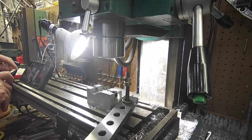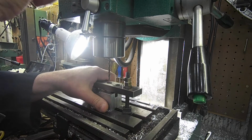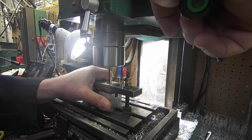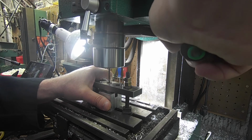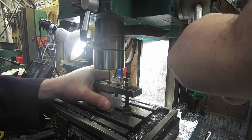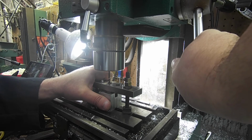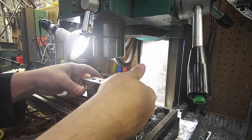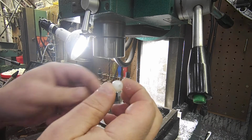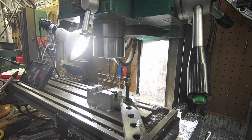Little bit of compressed air. Go back, grab another one, drop it in there, flip it up, over. Here we go. Start. There we go. Done again. Rinse and repeat. So, work smarter, not harder.